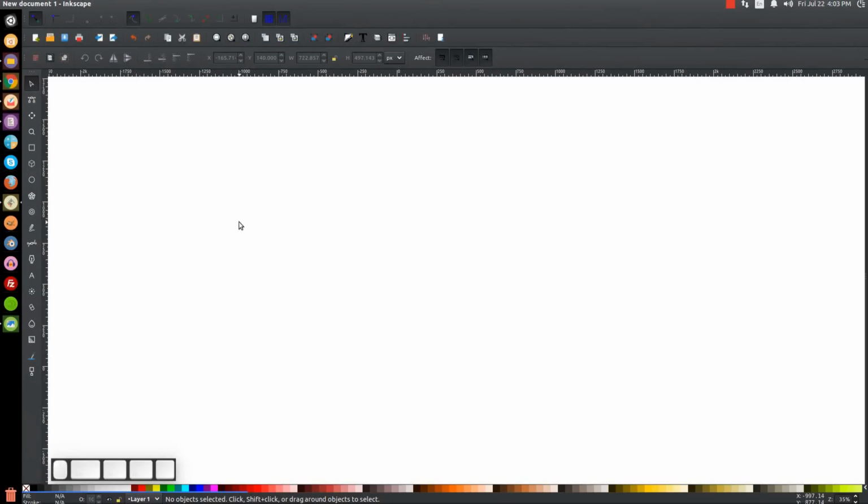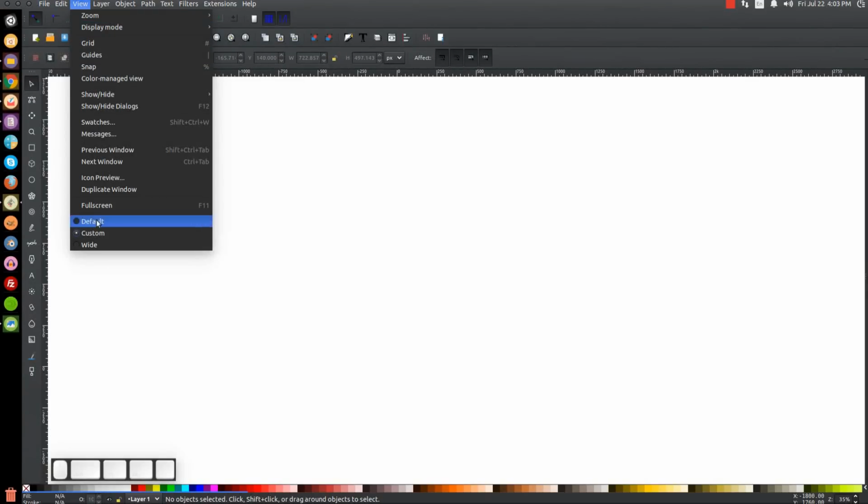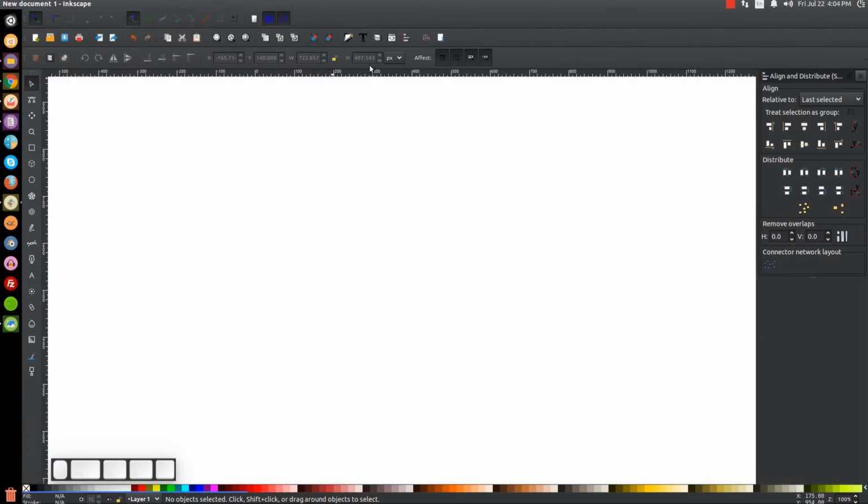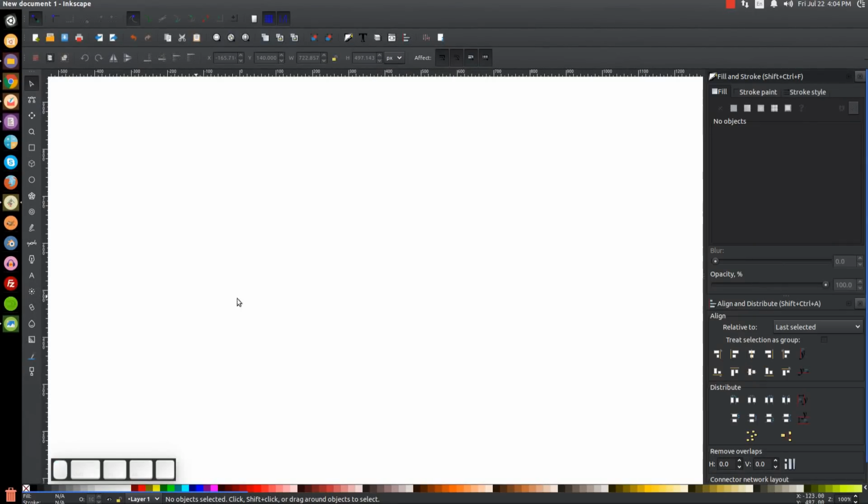And the first thing we're going to do in Inkscape is make sure our view is set to custom. And then we're going to zoom in at 1:1. And then we're going to open up the Align and Distribute menu with this button up top. And we're going to want Last Selected chosen from that drop down. And then we'll open up the Edit Objects, Colors, Gradients, and Stroke menu with that button right there.